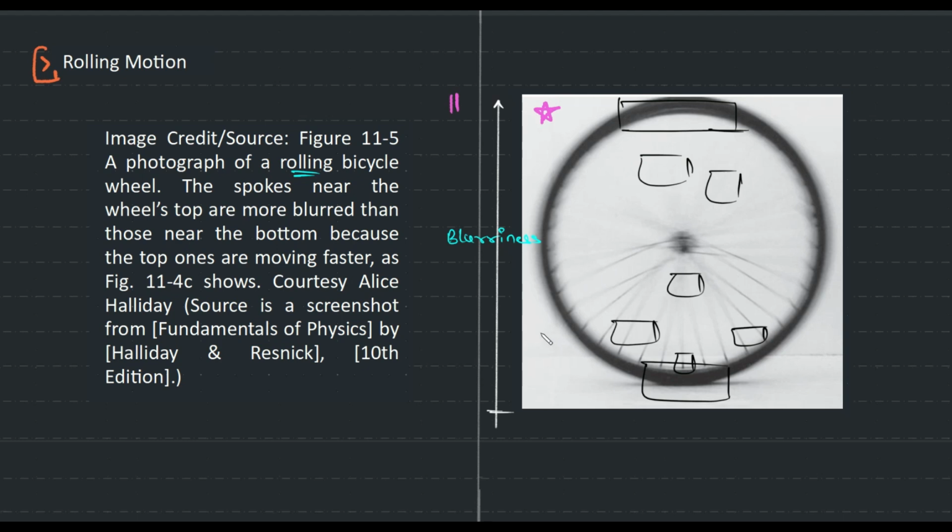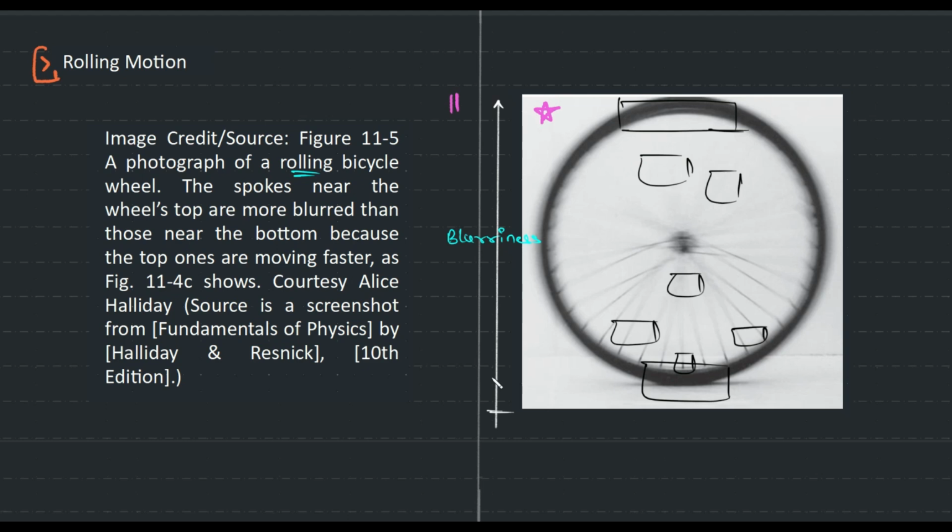If you take any traffic pictures, any F1 wheel photos, taken with a good camera, the same thing can be observed. At the bottom, the wheel near the ground will be less blurry than the wheel above the ground. You need to observe that. And yes, we will discuss this mathematically. We'll prove this mathematically.